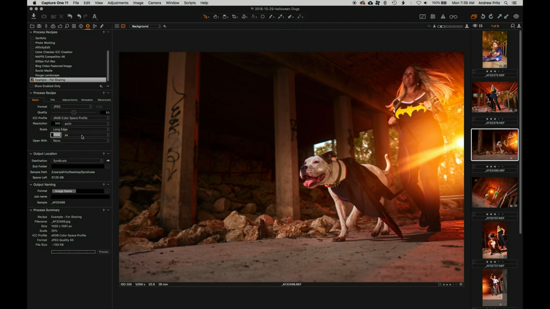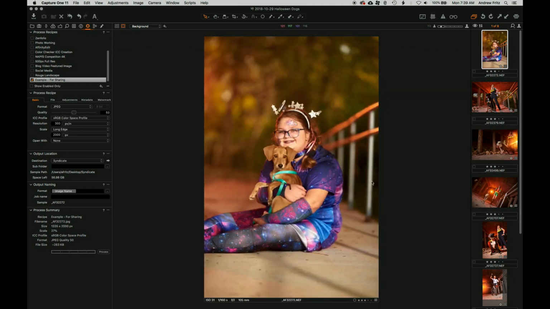And it resets it to inches. And we're going to go 2000. Okay? So what I've done here is I've said, when I export this picture, make this edge 2000 pixels, this top edge, because it's the longer of the two edges. If this had been a portrait orientation picture, it'd make this 2000 pixels. So doing long edge or short edge gives you the ability to control the maximum dimension the photo has.